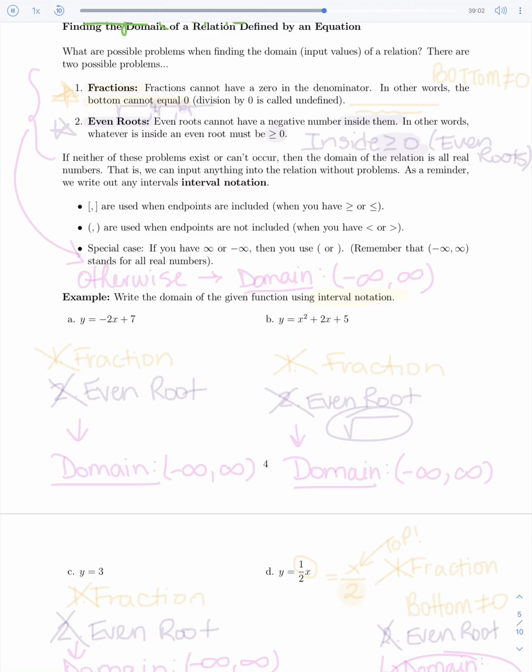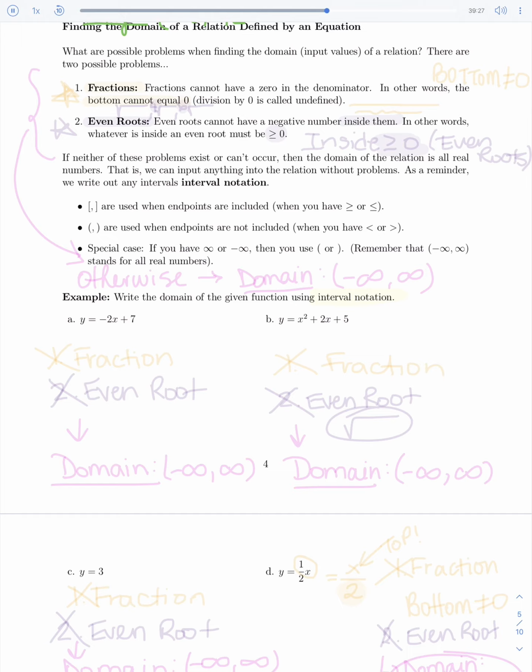In the next section, we're going to look at just finding the domain of an equation that's been written out for a function. We won't have a picture. We won't have any idea what the picture looks like. We will just have an equation. So there's going to be two things that we're worried about when we just have an equation, and those are going to be the things that we know that mathematically you can't do. They're mathematical, what I say are no-nos.